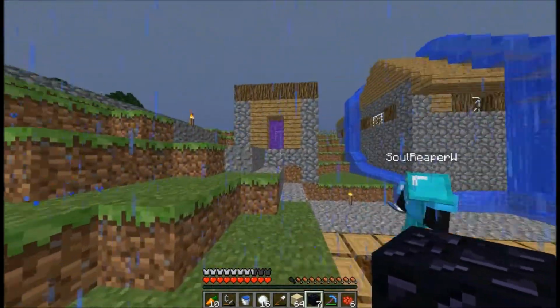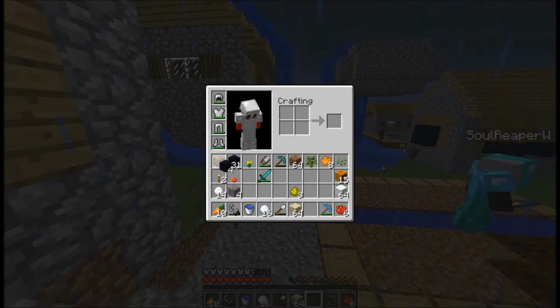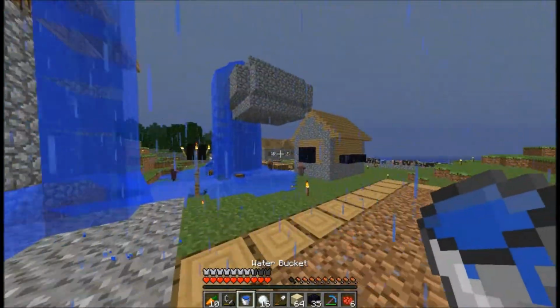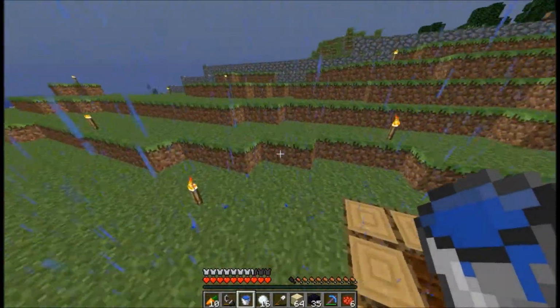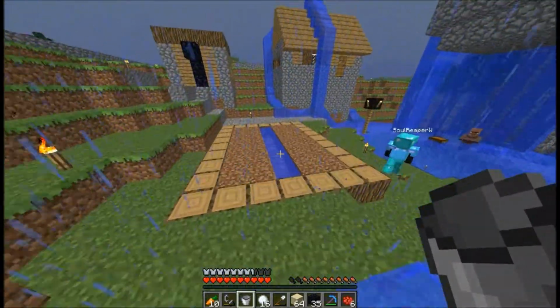Make sure you do all six sides. Oh, we should just surround one building that has everything in it in obsidian. Well, I only have 35 obsidian left. Does anybody have enough stuff to make an ender chest? If anyone has an ender eye, I can. Crap, I don't have an ender eye.